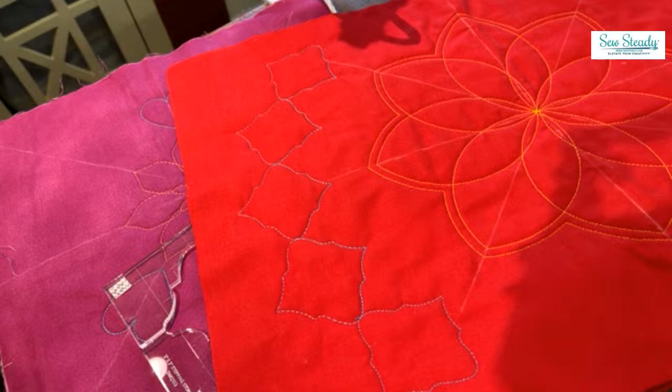I'm working on, y'all saw it a while back, my grandmother pieced a top for me 36 years ago, and I never quilted it. And I'm finishing it up now, and I'm so excited. We did it as a class for one of the online classes we did a few months ago. And I'm using templates to quilt it. And I used a heart, and some circles and things like that, but it's just coming along beautifully. And Granny would be pleased. She's been gone for probably about 12 years, but she'd be tickled that I'm quilting her quilt.